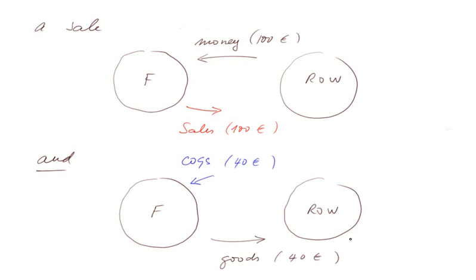And at the same time, what actually leaves the firm is goods. Suppose they are actually worth 40 euros. So there will be another transaction at the same time, and compensating these goods leaving the firm, we shall record COGS, cost of goods sold, 40 euros entering the firm. You don't have to understand that well right now. We shall study that again in some subsequent lessons. Just be aware that sales are not a standard transaction, even though they are the most important transaction in the firm, of course.